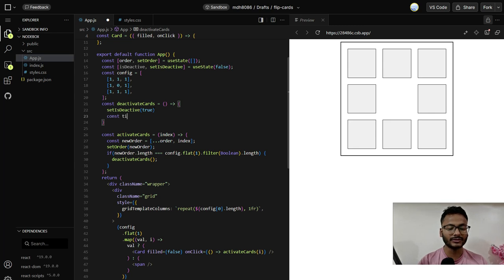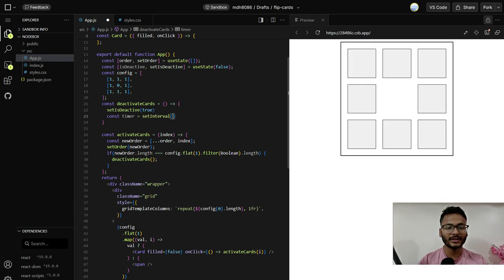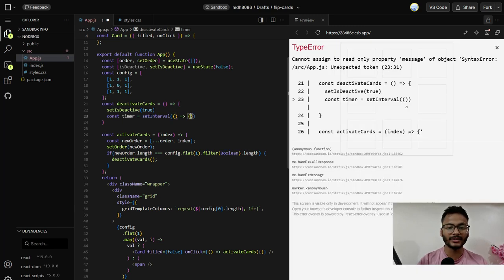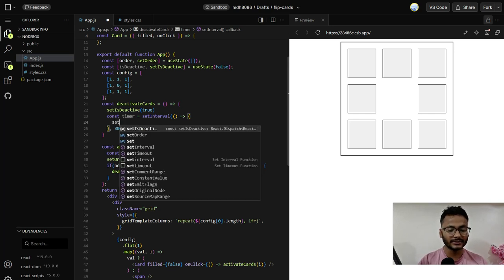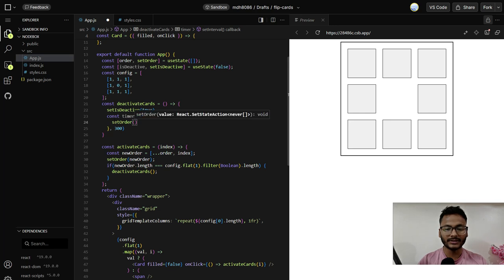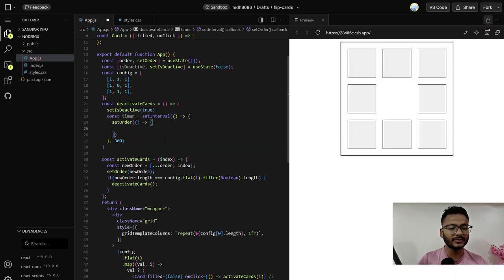So const timer equal to setInterval, and over there will be a callback function for 3 milliseconds, and here setOrder, and inside that there will be the previous one, called realOrder.